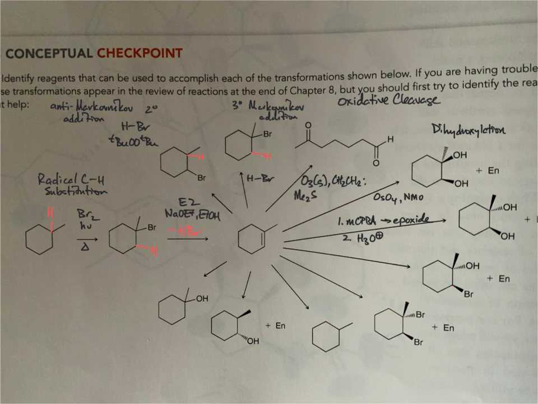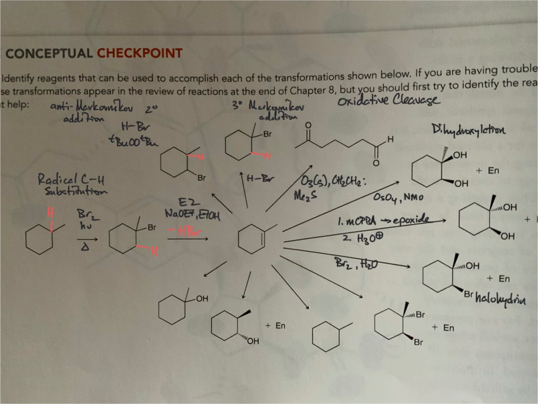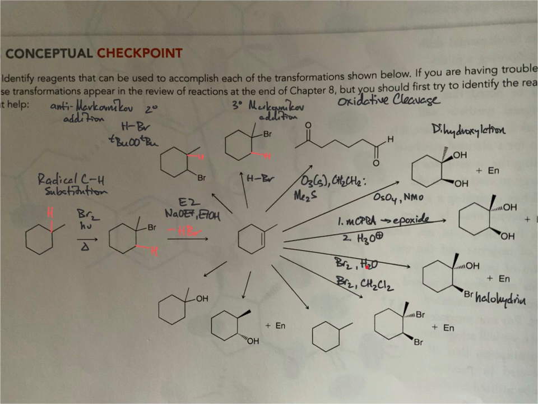The next reaction adds bromine and OH — this is a halohydrin. We use molecular bromine (Br₂) in the presence of water as a participating solvent. Comparing that to the following reaction where we're adding bromine in anti-fashion to give a dihalide plus its enantiomer: same conditions except instead of water we use a non-participating solvent such as dichloromethane. The key distinction is the solvent — water is nucleophilic with lone pairs that can attack, while dichloromethane is non-nucleophilic and polar aprotic and does not get incorporated into the product.